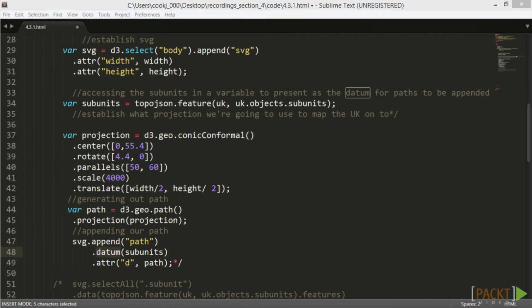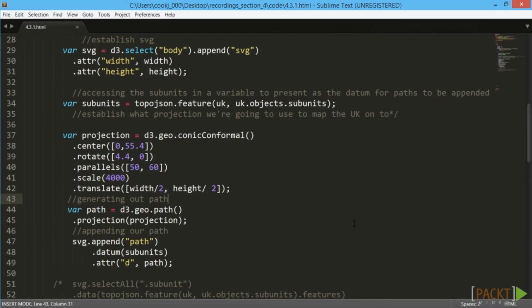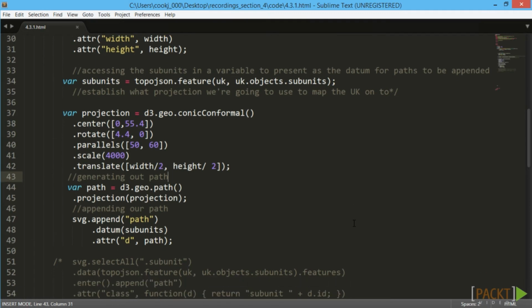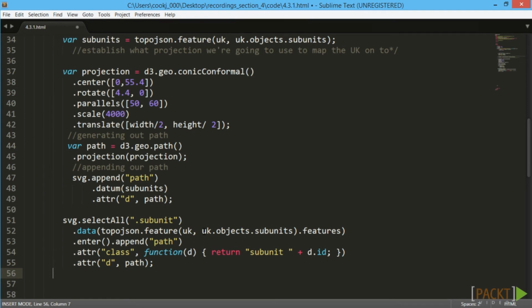Now that we've gotten ours set up, let's see what it looks like in the browser. You should see the United Kingdom featured quite largely on your screen as a result of the 6,000 scale we've supplied. It's a lot of fun seeing the level of detail that can be created with just a few lines of code and JSON data, but we still aren't done. There are a number of other elements in the JSON that we can use to customize the map. Let's start by plotting a few more paths, the data of which is supplied in our JSON.